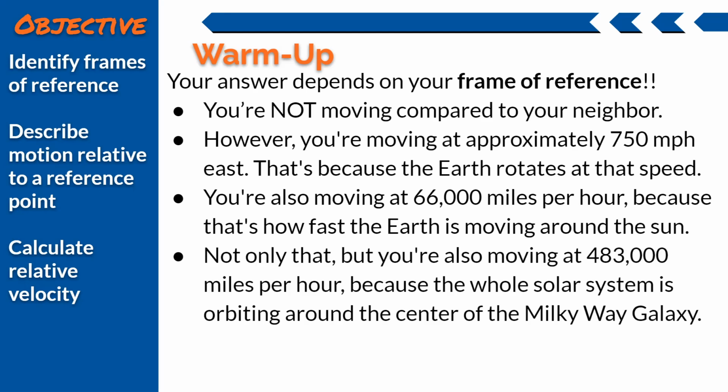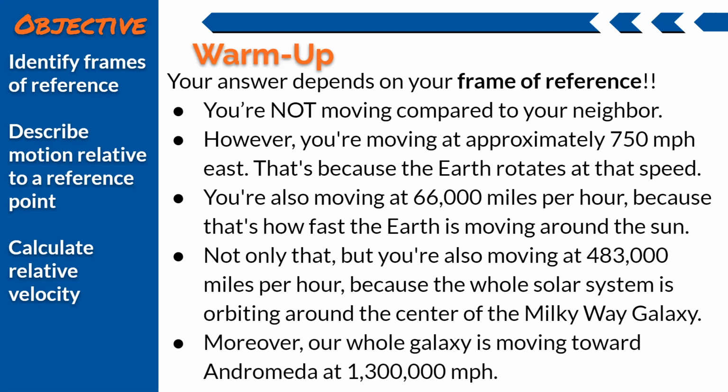Not only that, but you're also moving at 483,000 miles per hour because the whole solar system is orbiting around the center of the Milky Way galaxy. So if we zoom out a little bit further, you could have answered that a little bit differently. Or even this. Our entire galaxy is moving toward Andromeda at 1.3 million miles per hour. So different ways to answer the same question. Technically, you're in the galaxy, so technically you are also moving toward Andromeda at 1.3 million miles per hour. Yes. It is another galaxy.